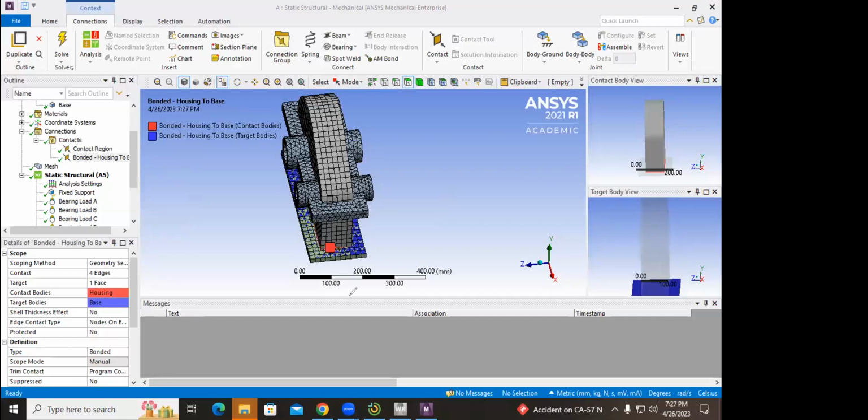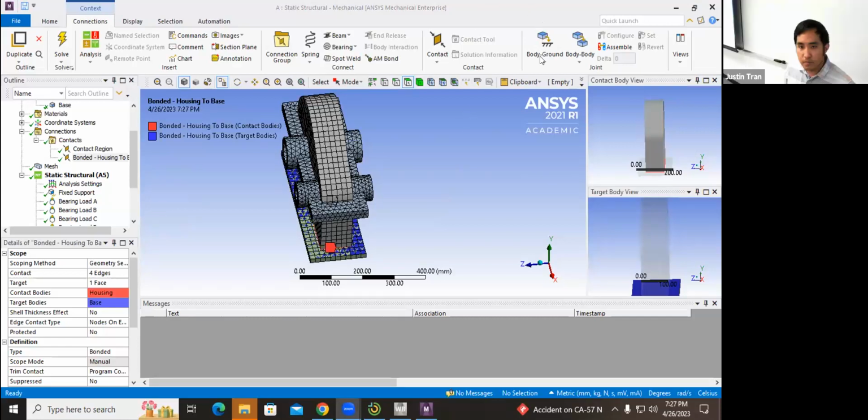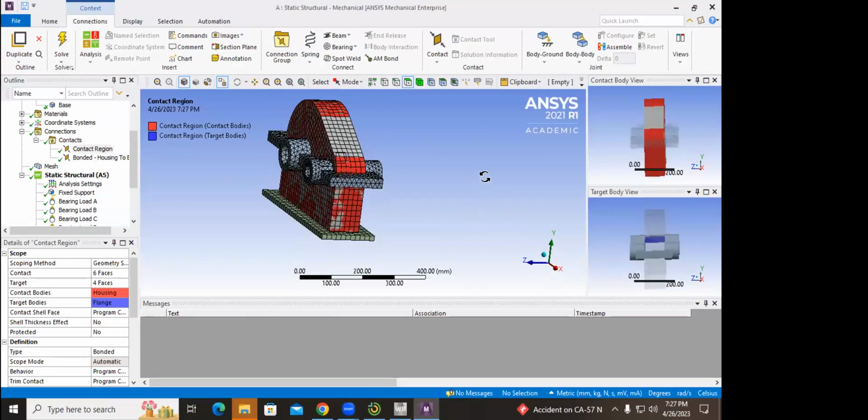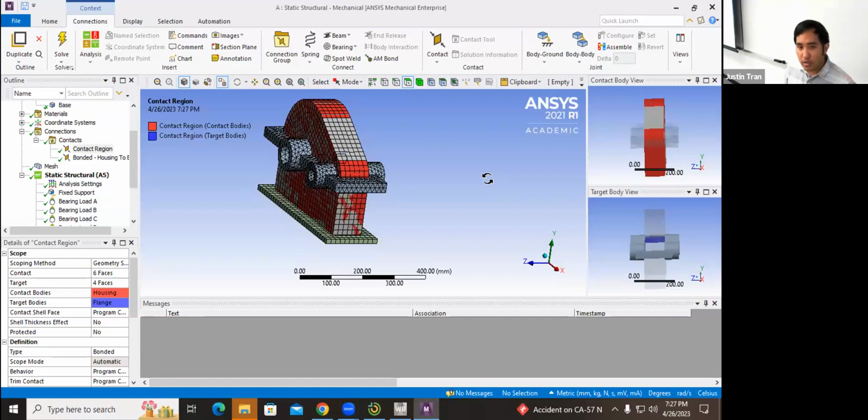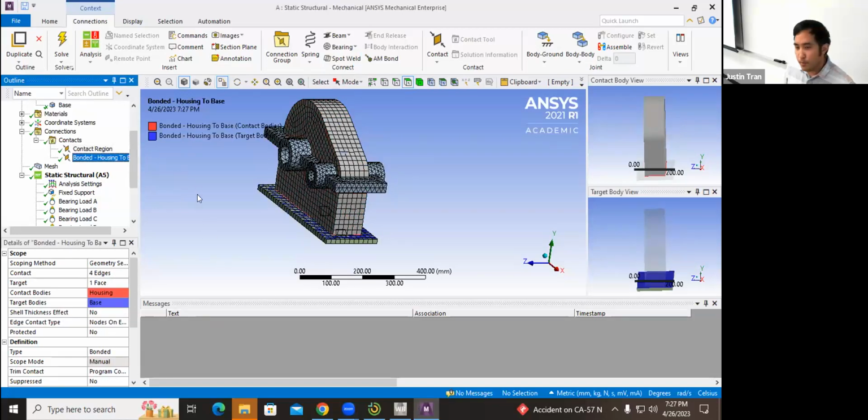Correct. There's that other contact region there. What should I do with that? Nothing. That one was created by default, so it should stay there. Maybe try creating the contact region again one more time. Go ahead and delete the one that you made manually, and then just make it again.